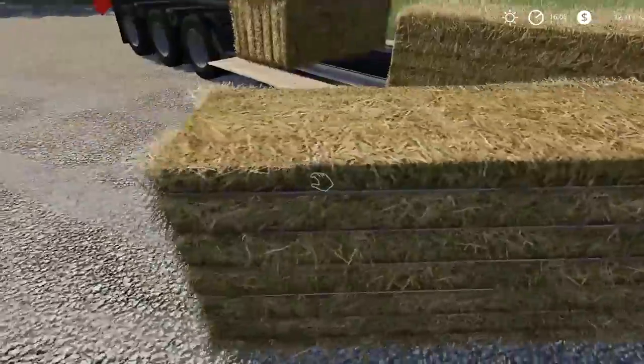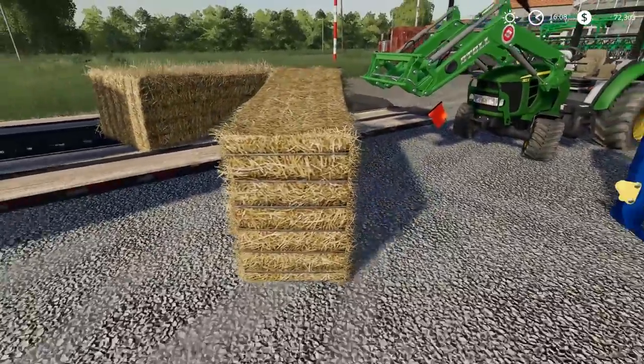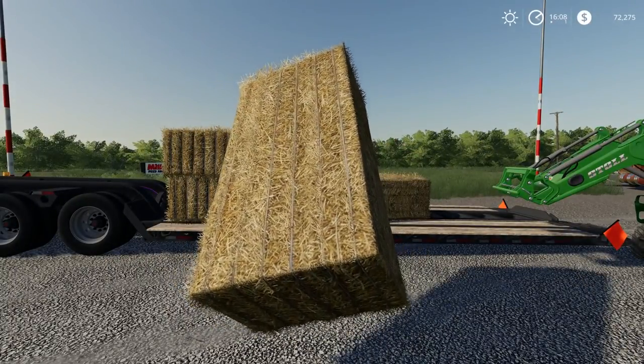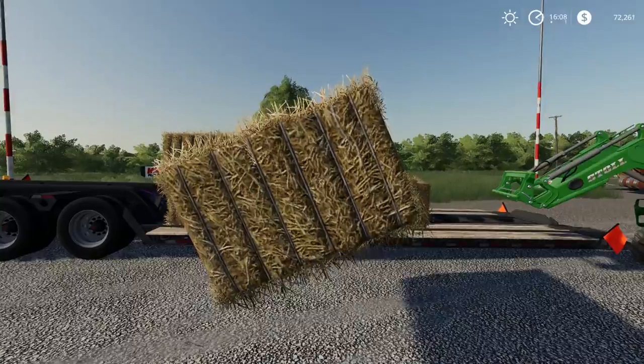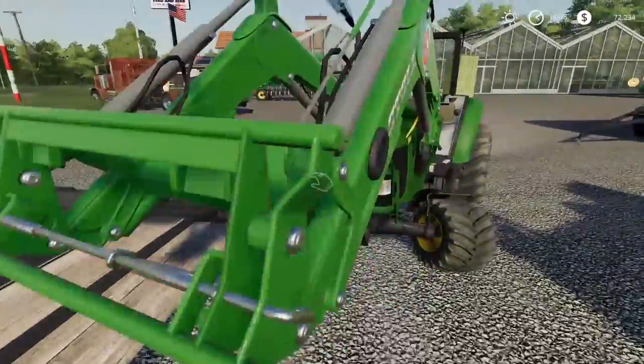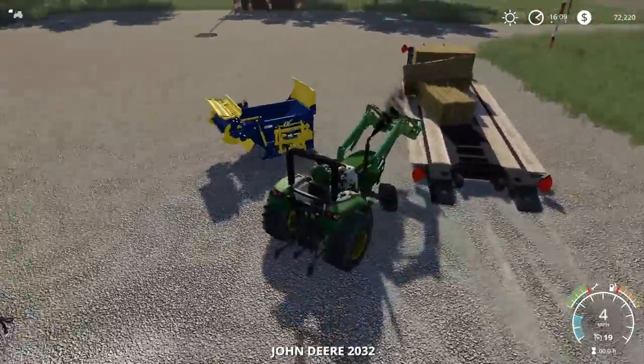Alright, we'll see if I moved it. That'll make it a little bit easier. Yep, we can finally touch it now. Alright, and then if we hold the middle mouse button, we can maneuver this bad boy. Drop that in. All you gotta do is scooch this one out of our way.